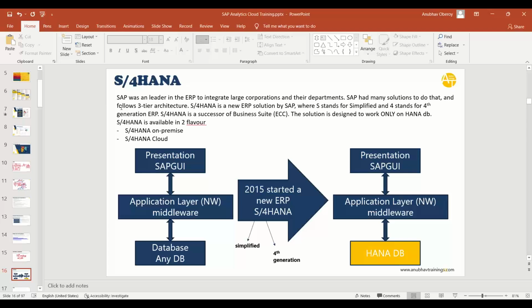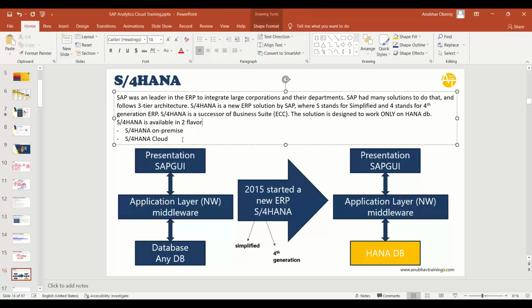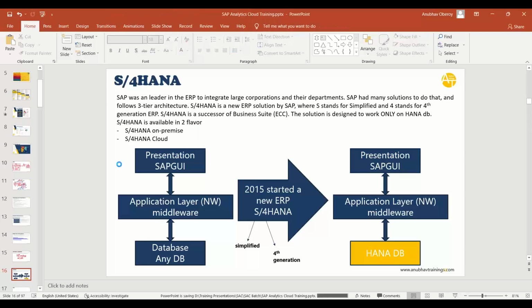Analytics cloud is of course a solution designed to work on its own, but it is best suited for your company when you also get the data from these existing systems. In order to understand that, we first need to understand these systems, how they are designed to work, and then slowly we will see how it is integrated. So let's take a 5-minute break here, and we will resume after the break with our next set of terminologies and how analytics cloud fits into the big picture. I'll be back in 5 minutes.